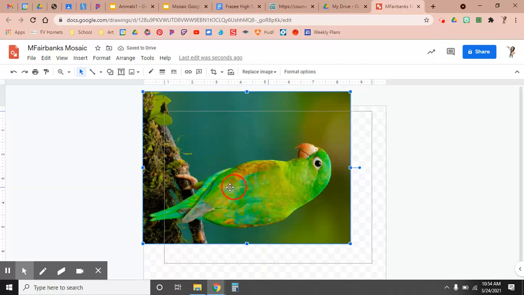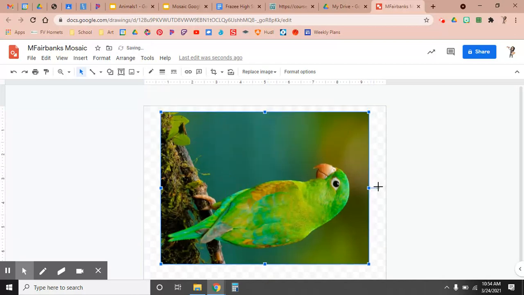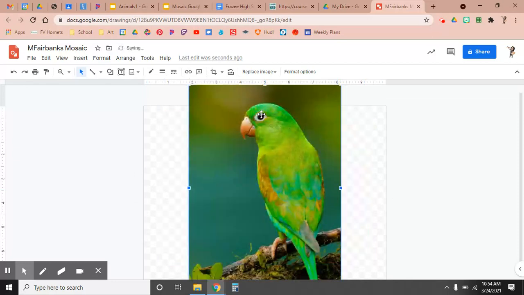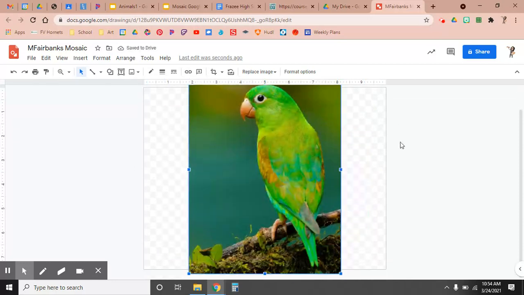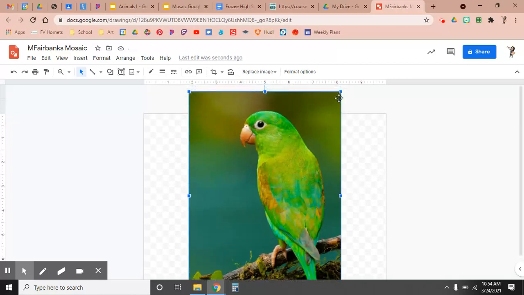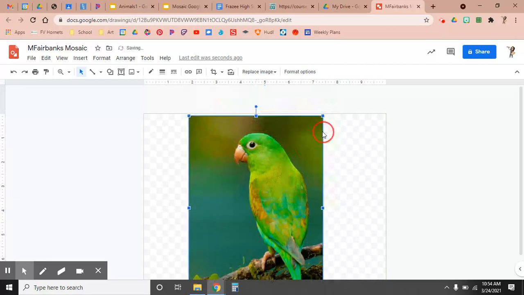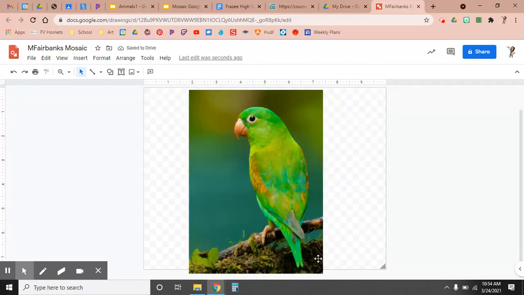Then, if your image is flipped, there's a little dot here on either the right side or left side of your image, and I rotate it, and to hold it in proportion, I usually hit the Shift key. I hold that while I spin it, so then it becomes nice and straight. Then I'm going to shrink down my image to make sure it fits inside my drawing box here or on the grid.